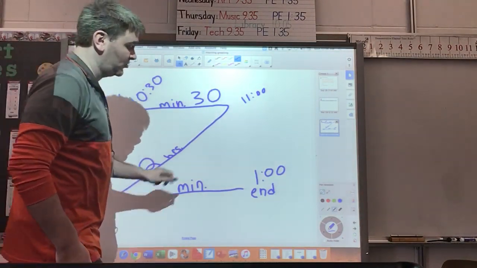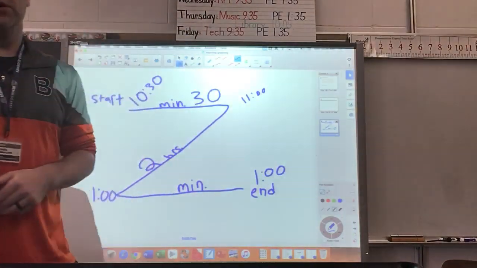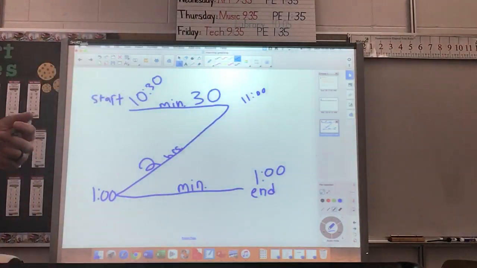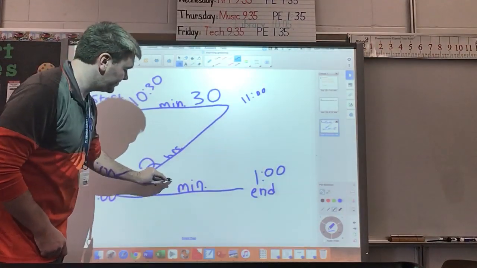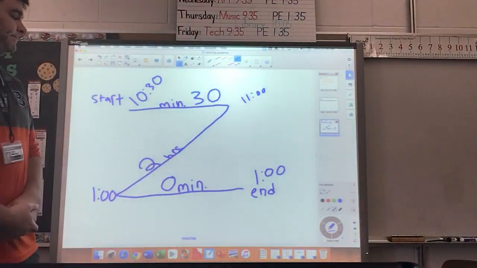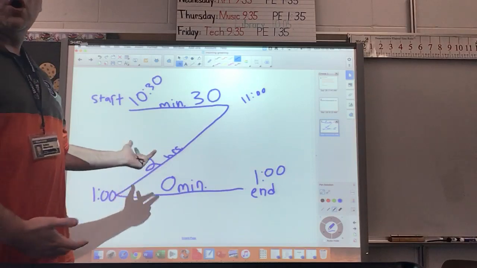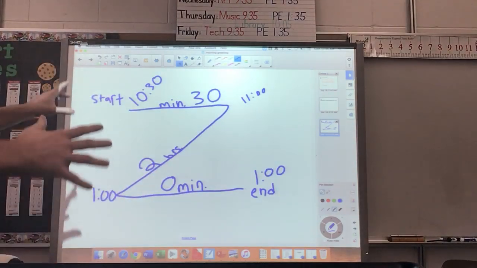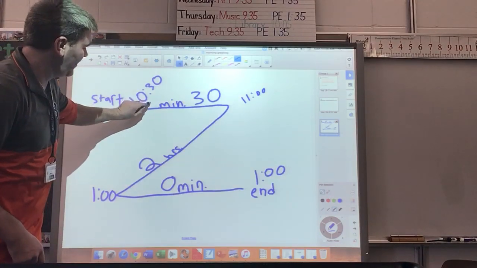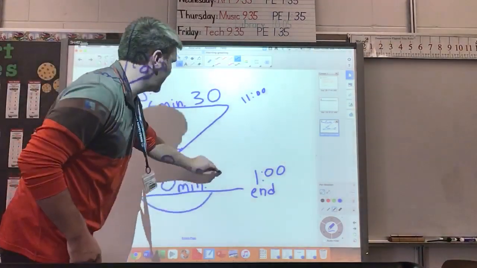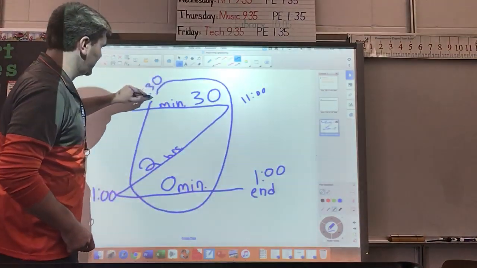But from 1 o'clock to 1 o'clock, trick question, but an easy question, how many minutes from 1 o'clock to 1 o'clock? Well, since we're talking about the same time, that's exactly 0 minutes. So now that I have all my information in here, and I know this gets a little scattered, but all I really need to look at now, once I'm done, is this area right here in my Z. I can get the rest out.